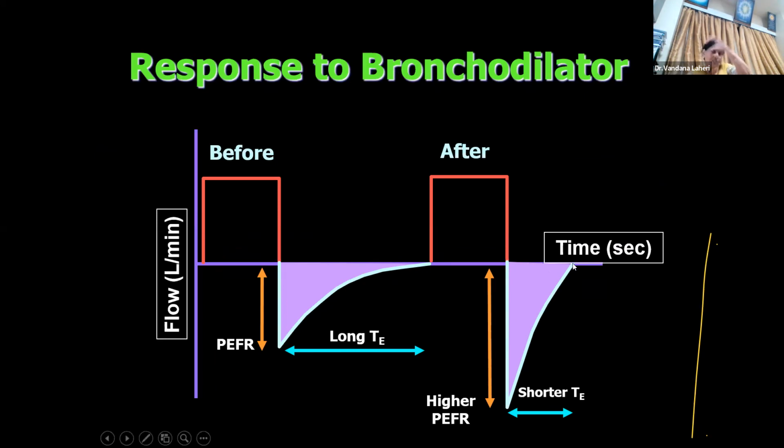But how will you know this on a graphic? After giving bronchodilator, suddenly this graphic will appear. So how will you know? The way to know is you have to superimpose. You can have a track record of your graphics, so you can superimpose this on this. You will know that the bronchodilators have acted.